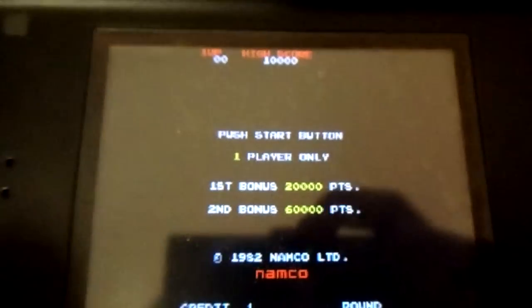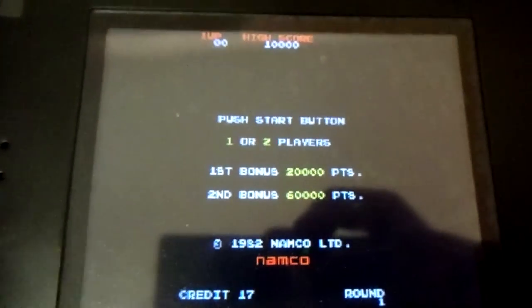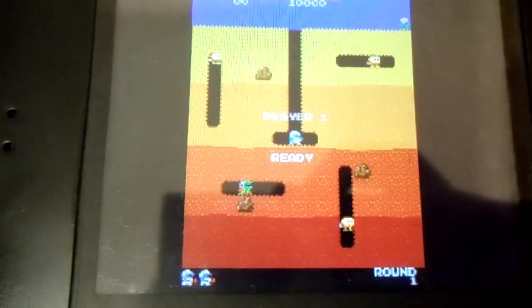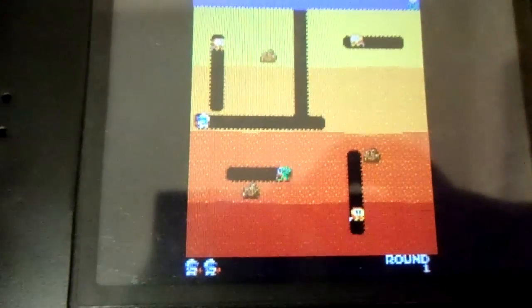I need to insert coins. Insert more coins. Check that out. Look at my credits. I'm loaded. Alright, let's try playing one-handed again. This is a long while ago. I remember playing.